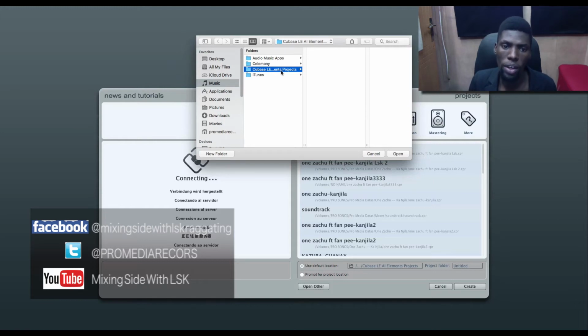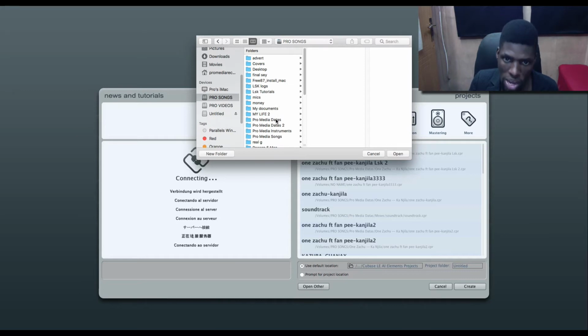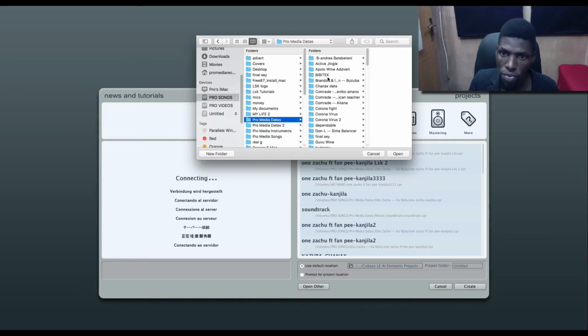But normally you would want to change this because somebody would come and format your PC or your Mac without your knowledge, and then you might lose everything because this folder is stored in the operating system folder. So in my case, I have created a folder called Pro Media Datas. It is in this folder that I put my datas in.